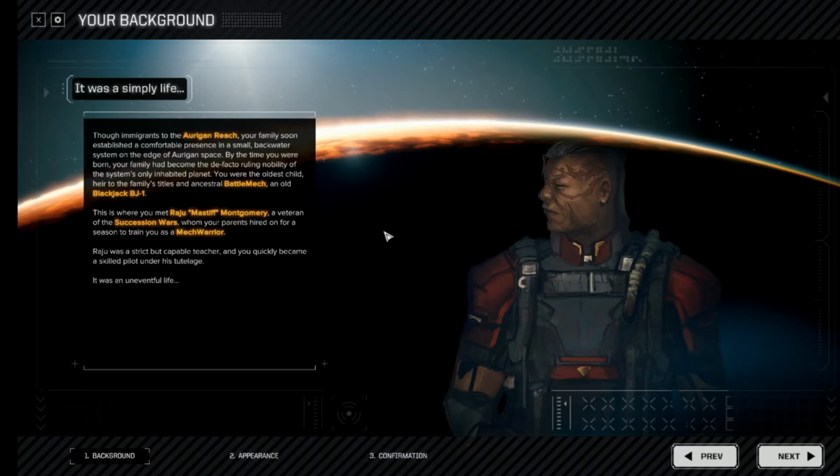This is where you met Raju Montgomery, a veteran of the Succession Wars, whom your parents hired on to train you as a mech warrior. Raju is a strict but capable teacher, and you quickly became a skilled fighter in his tutelage. It was an uneventful life.